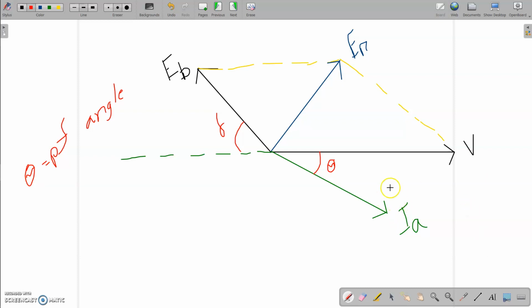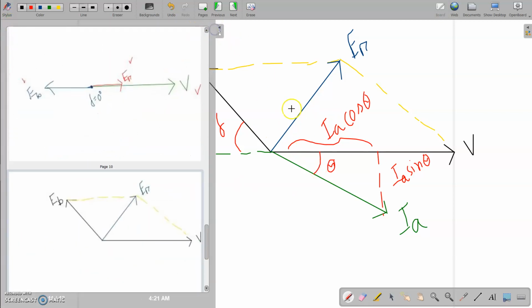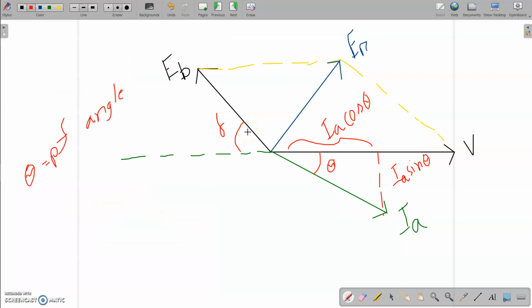Now, this portion here is your Ia cos theta, and this portion here is your Ia sin theta. In the next lecture, we'll see how, in case of a synchronous motor, these parameters change based on your supply voltage or your supplied field.